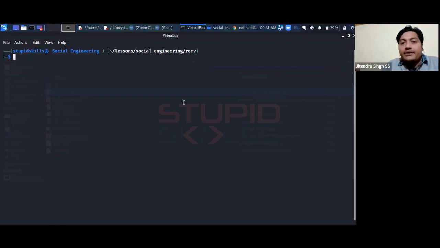The receiver would generate a public and private key pair, wherein the public key can be shared with the other person so that they can encrypt the message using the public key, which is known to anybody. And as the receiver, we will decrypt the message using our private key. Because we have to secure the private key, it should not be known to anybody.